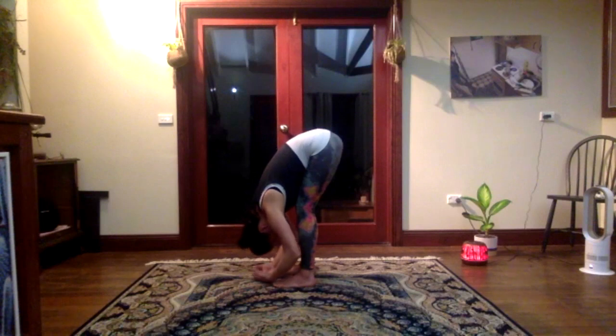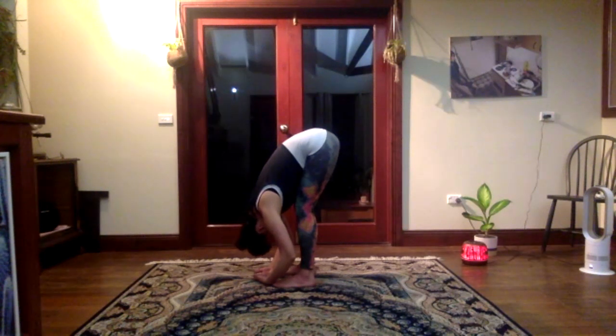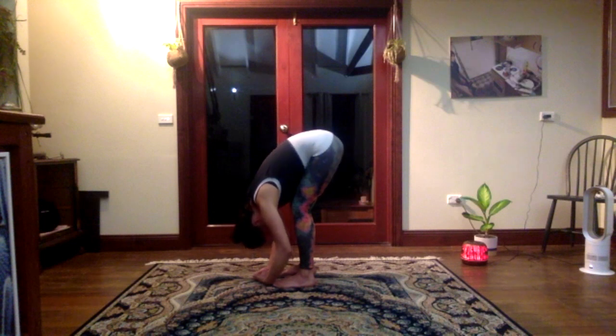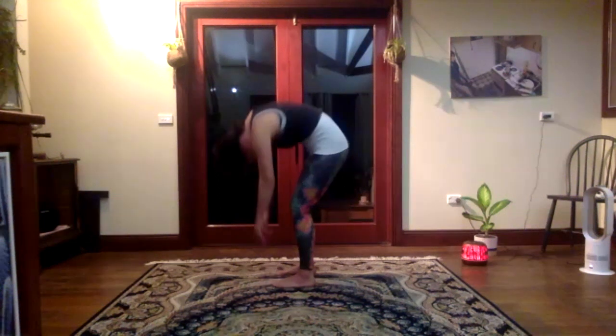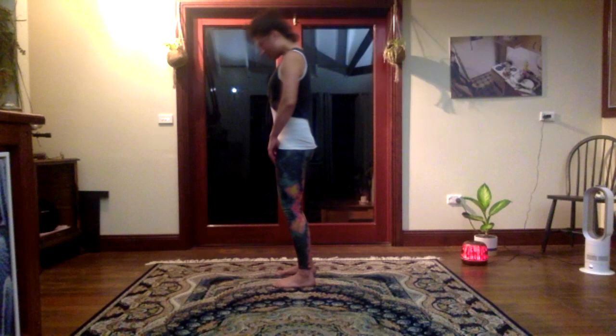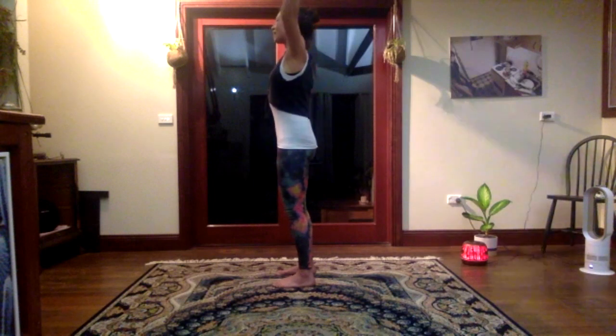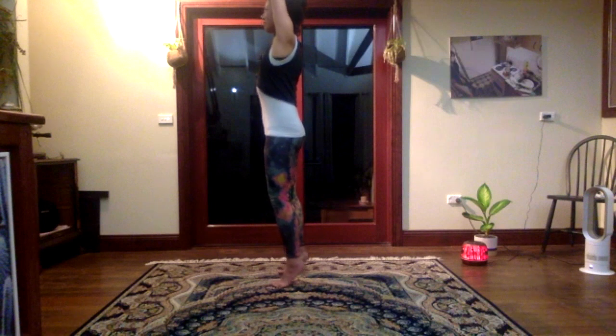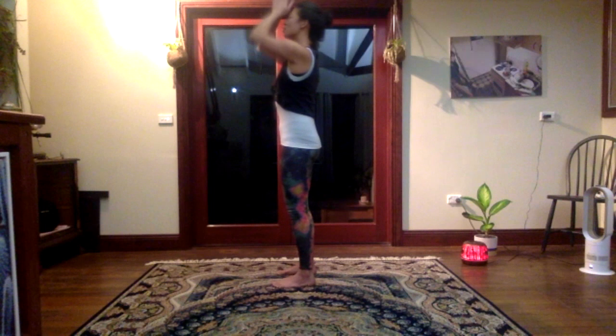The inhale draws up the back of the legs and up the spine. And the exhale draws out through the head and back out the front body. Let's take 2 more breaths just like this. And as you're ready, pressing into your feet to slowly curl yourself up 1 vertebra at a time. As your whole torso draws up and your gaze lifts to the horizon, allowing the arms to draw up towards the sky. Let your exhale draw yourself up onto the toes for the first time, stretching out the ankles and then lowering them down, taking the hands through the center.